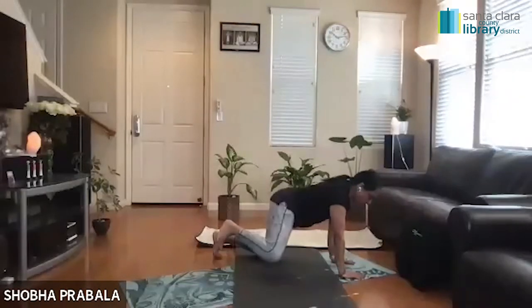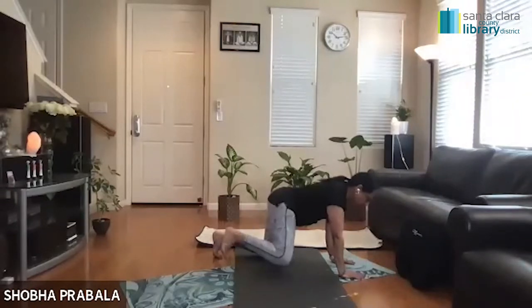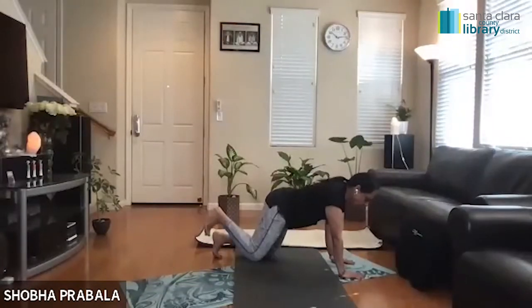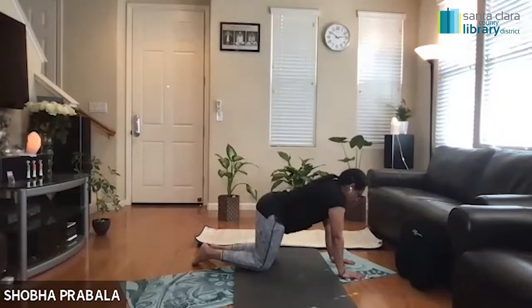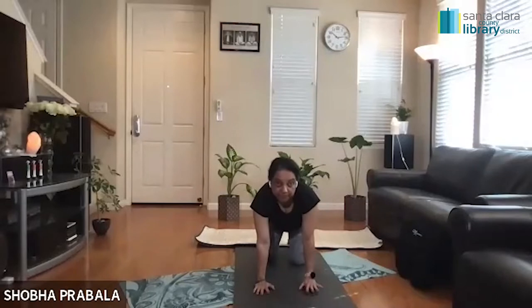So gently. One, two, three, and four. Reverse. One, two, three, and four. Slowly place your right leg down to the ground. You can relax your toes and wag the tail from side to side. And come back to the center.